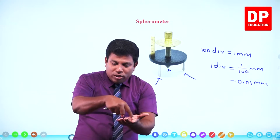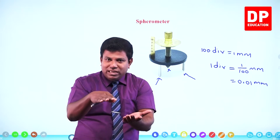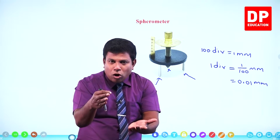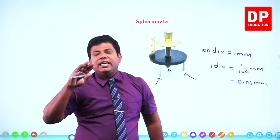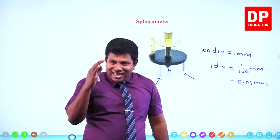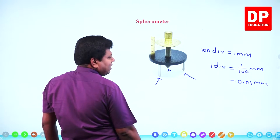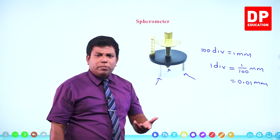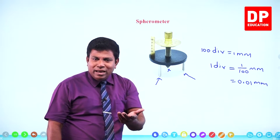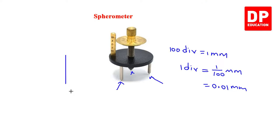I am telling the outer three legs must be in contact with the plane where you have kept this. And then the middle leg also must marginally touch that plane. So at that instance, you get the reading here. That may be zero, that may not be zero. We don't call it a zero error. But actually it has to be zero. But it may not be a zero error. See, this is how we get it.